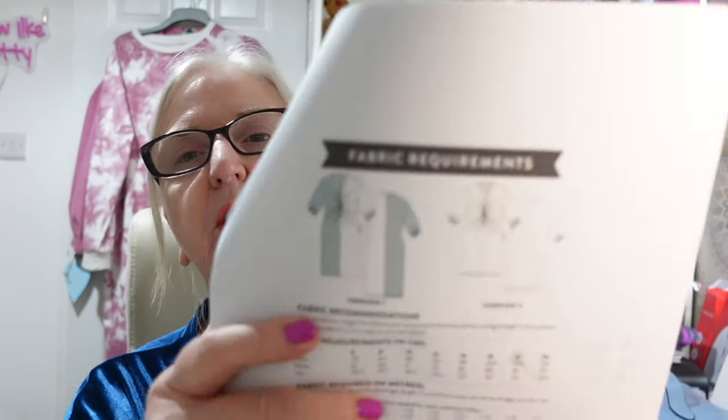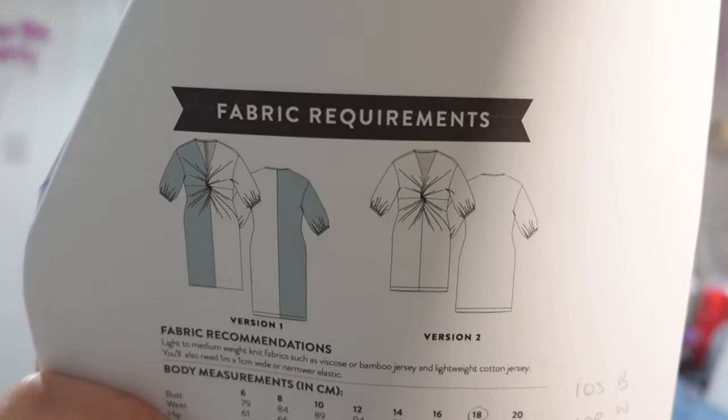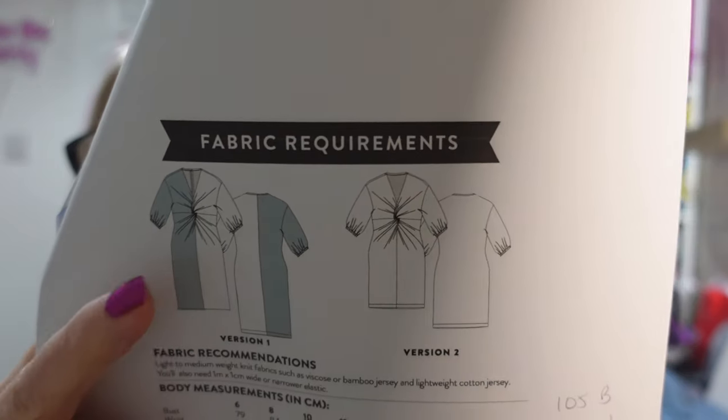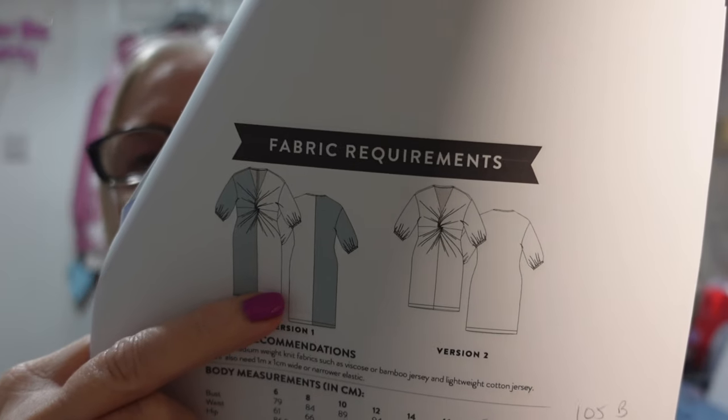From the pictures you can see I've done a much longer length — I haven't done the longer version of the dress, I've added about eight inches onto the bottom of it. So you've got version one and version two, and you can do either of them in any length you want. The cut lines are on there, you can colour block this version if you want and do the back in two pieces, or just do the back in one piece in one colour. Tamlyn had got the fabric from First for Fabrics where she works, laid the pattern pieces out and cut considerably less than the pattern suggested.